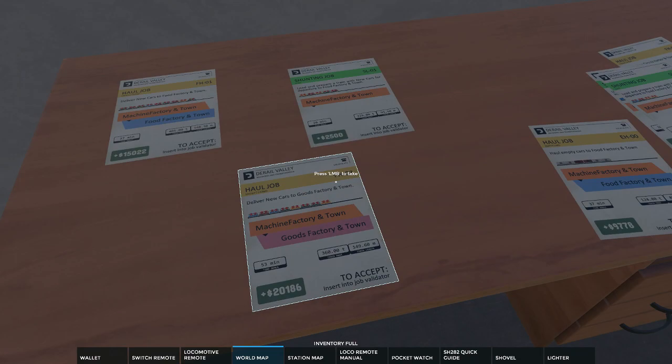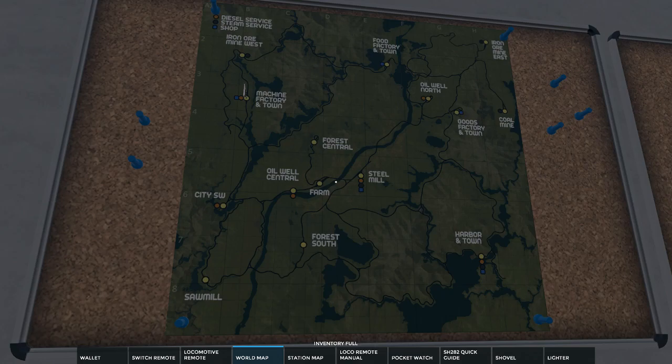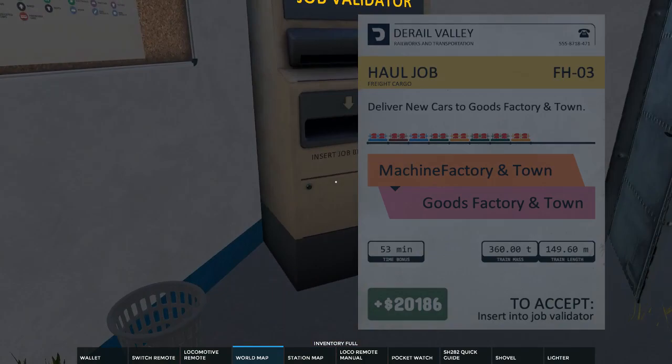I think I'm going to take this train right here, this FHO3. It's going to the goods factory in town, which is over here. This is a nice fast run too. I'm working on my own timetable for it. I'm setting my own speeds for the game so far. So this will actually be a really nice run. We'll get to move real fast. I'm not really worried about the time limit on it, but let's go ahead and put it in the validator. Actually, I want to do something before I do this.